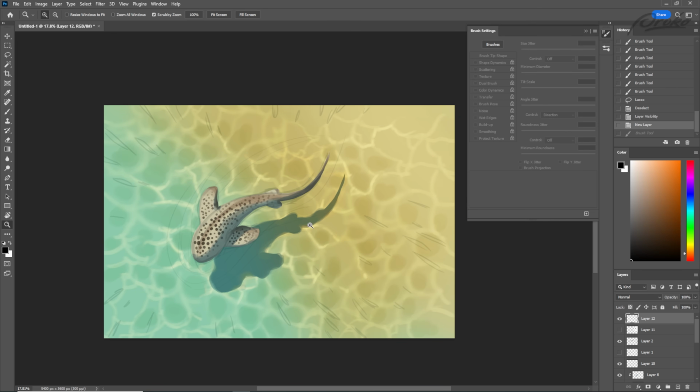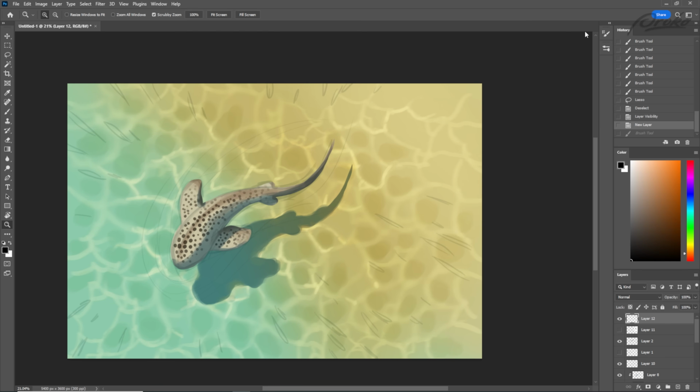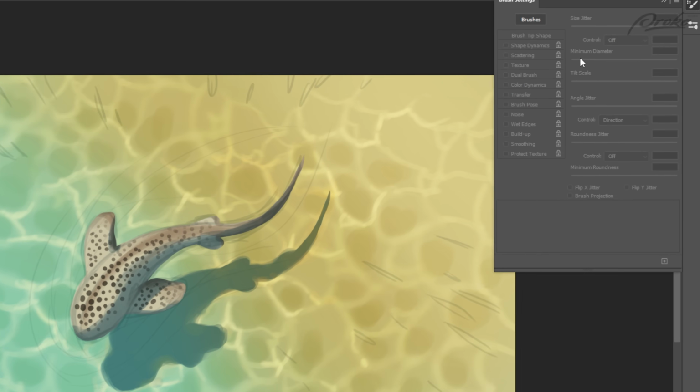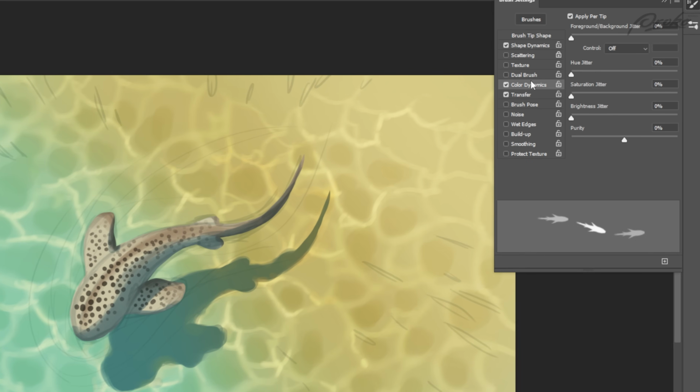And the next thing that I want is some color variation in my fish. I'll grab kind of a color that's similar to what I want, but then I'm gonna go up into my brush panel and turn color dynamics on. And I'm gonna increase the hue jitter, saturation jitter, and brightness jitter. So now the fish that I'm drawing have different colors to them. So it's doing a lot of the work for me and creating variation.